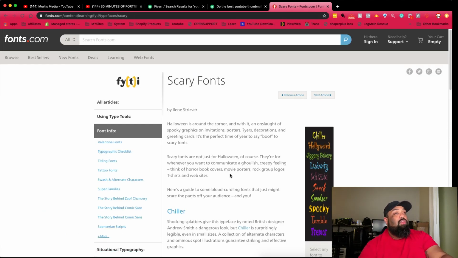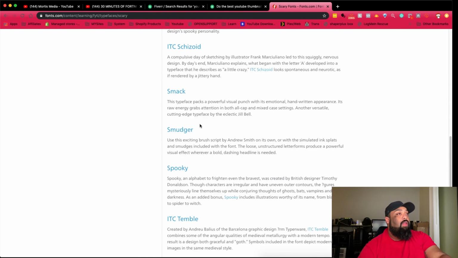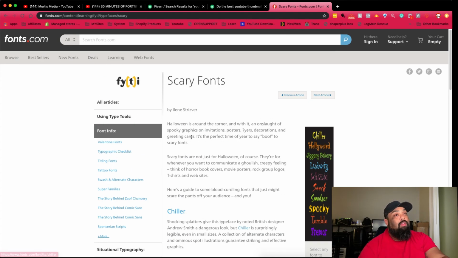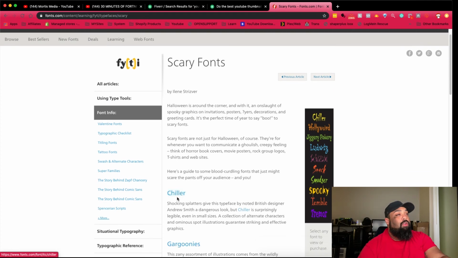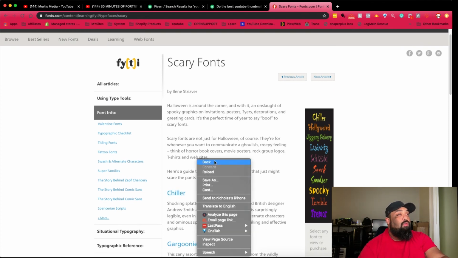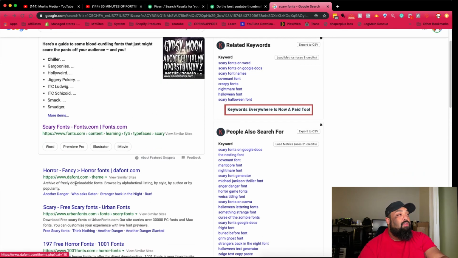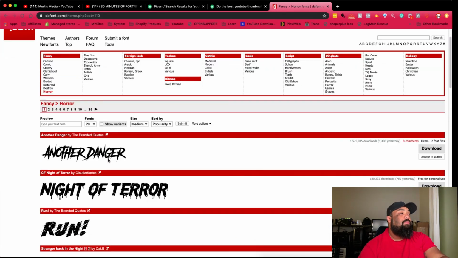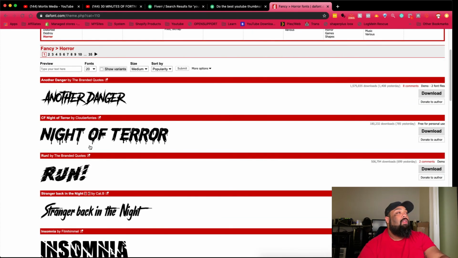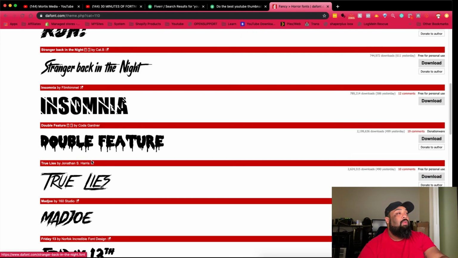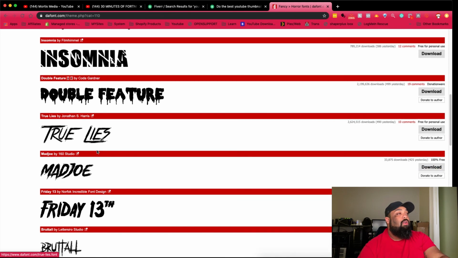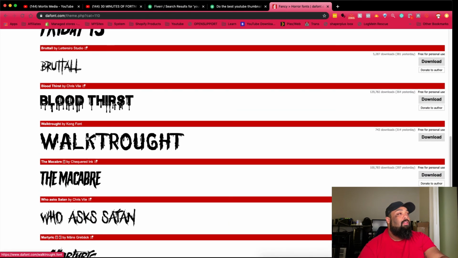And usually a lot of these you can download for free. They don't show you the fonts, which is great. It'd be cool if they showed you all of them. So let's go back because I want to see all the fonts. There. Okay, so see, look, Night Terror, Run, Insomnia, Double Feature, Friday 13th, Lockout.